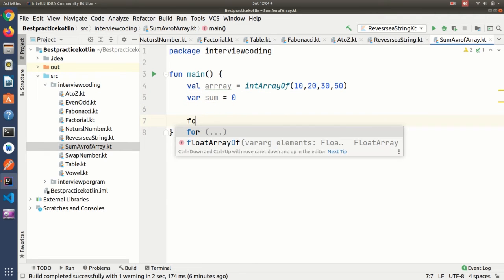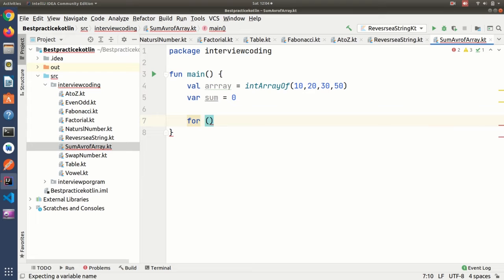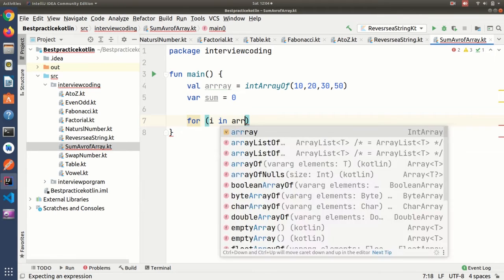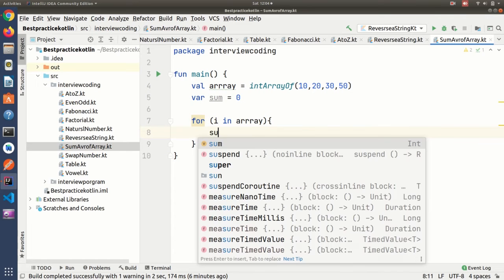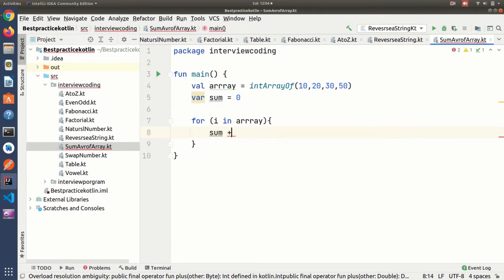Then for adding numbers, we know we have to use a for loop. So for that I am using i in array, then here sum plus equal to i.